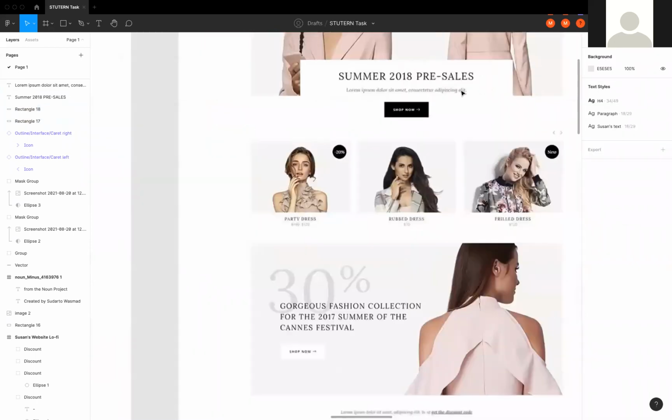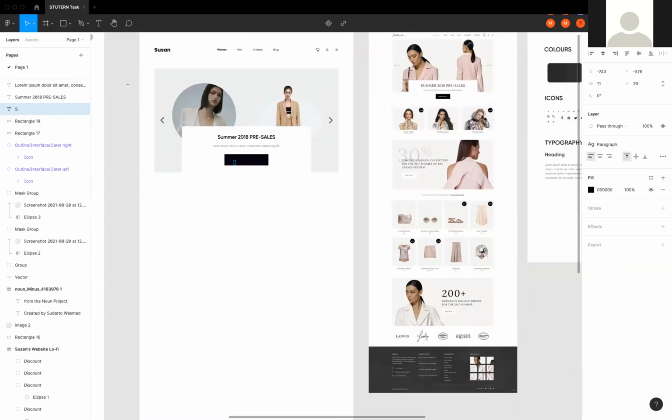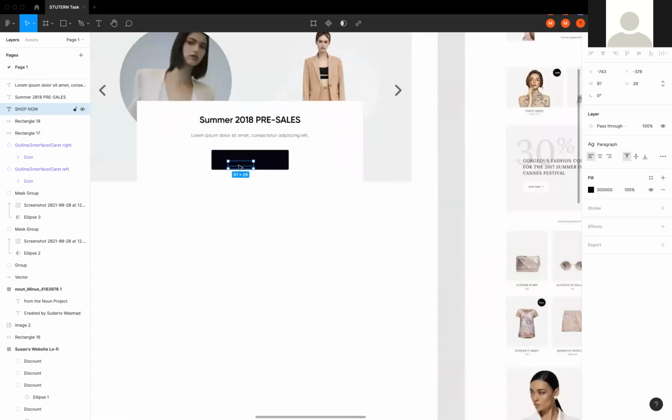For the CTA here, we have Shop Now with an arrow to indicate that you can actually go shop. So we click on text and make it Shop Now. Note that you can make your CTA text uppercase or lowercase. In our case, we're using uppercase, and I want to edit the text to semi-bold.